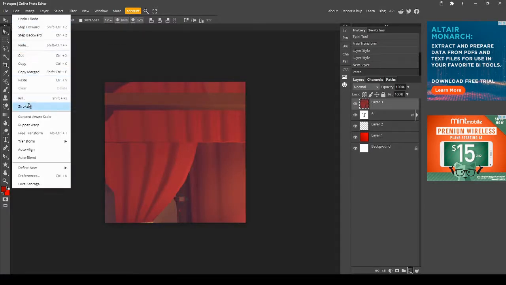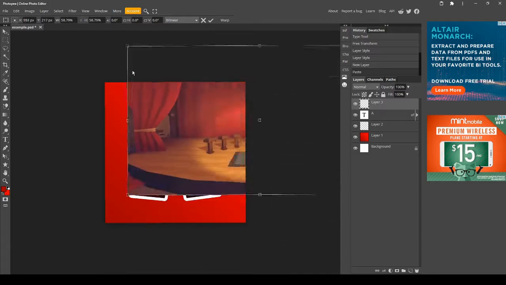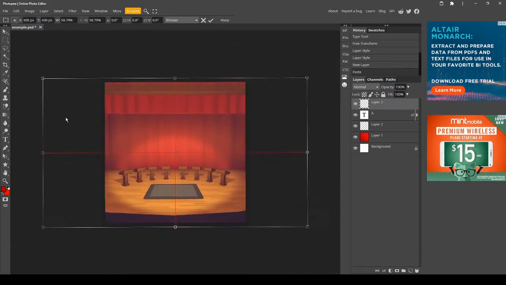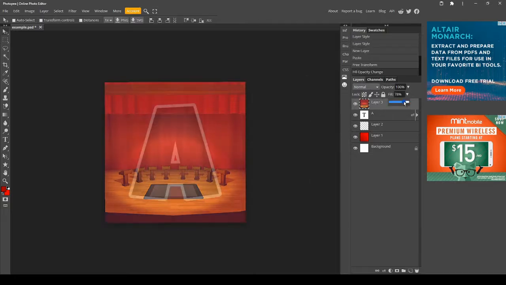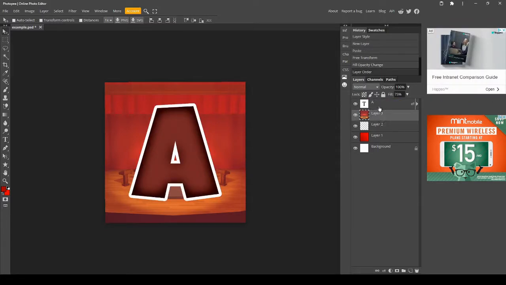Now edit. If it shows this way, then just go free transform, hold shift, and get it to a place where you want it, which is that. Then you can either put the fill on that much, or you can just go behind there.